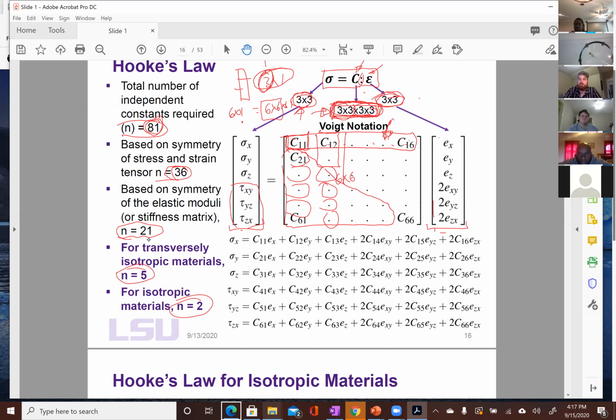Any other questions on this slide? This might be a little bit repetitive or not quite on focus, but when it has 81 components, could an example of one of those components be stress in the negative x direction, and then you also have another component of stress in the positive x direction, which is the same thing?